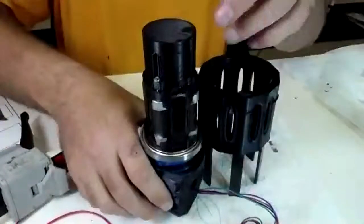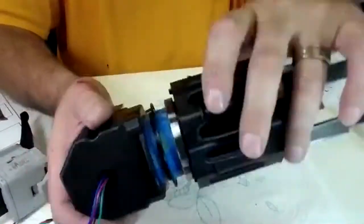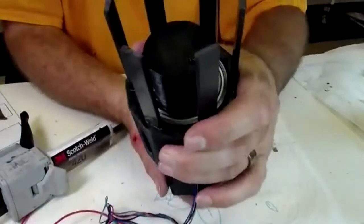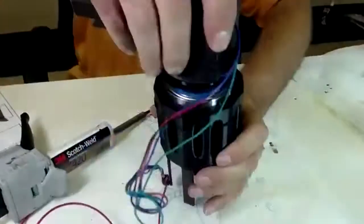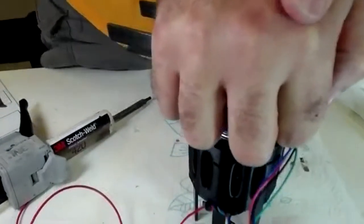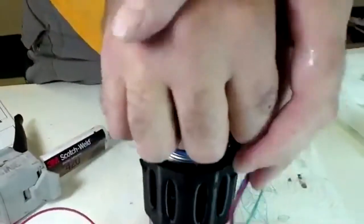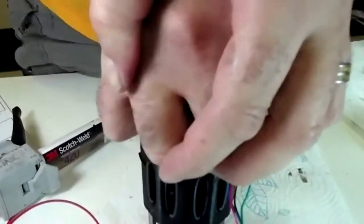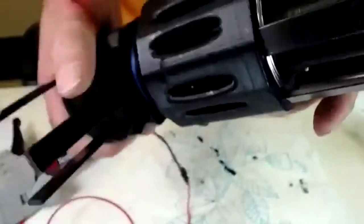And then this unit comes in here. And so we're lining up the bearing on that motor mount and here. And this may take some pressure to push it down. Is that visible? Yep, it's visible. So I got it pretty far in there. And I got it fully seated. And it didn't pop out here.